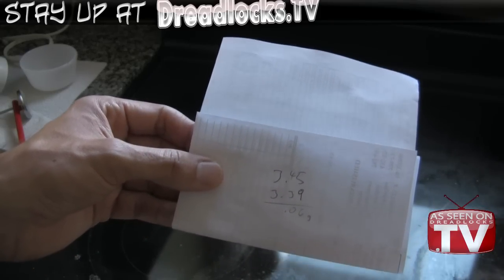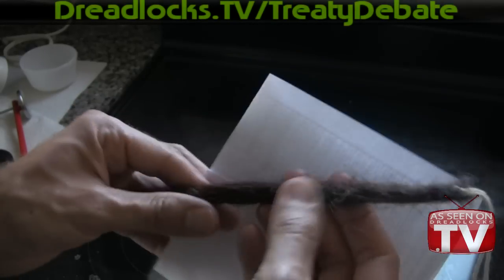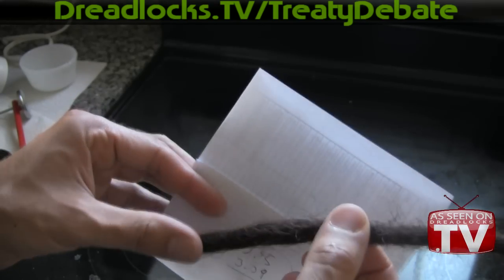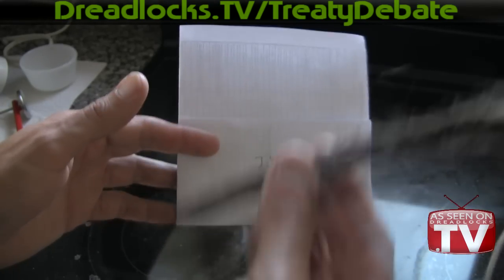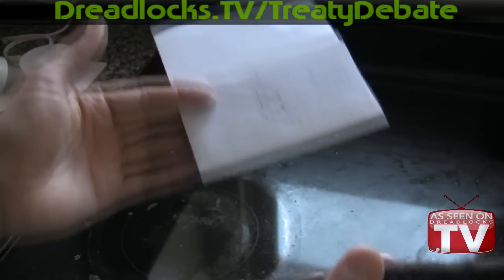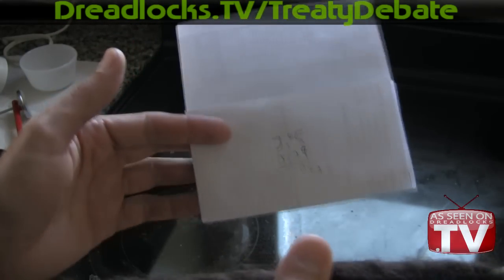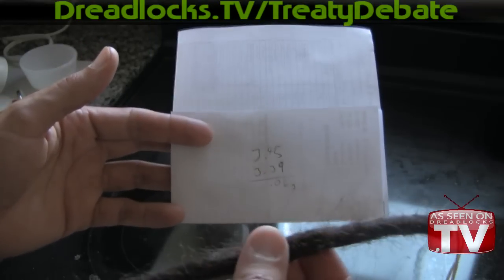Okay? Then we added 5 grams of wax, which is what we figured out, every 3 inches should get 2 grams. Actually, it should get a little less on a dread this size, but we overwaxed a bit because, it happens, some people do. And we want to know what happens if people overwax a little too. So 5 grams of wax.